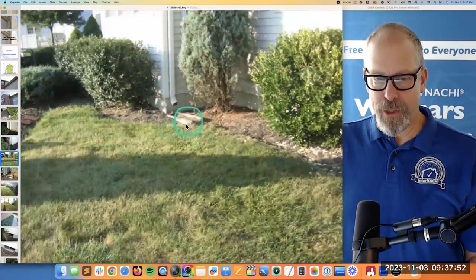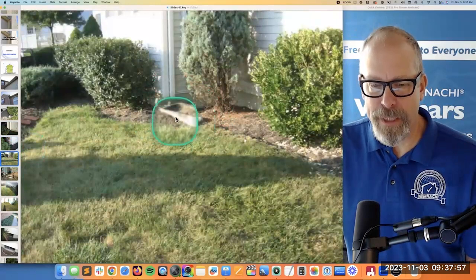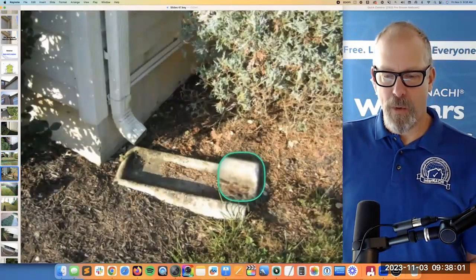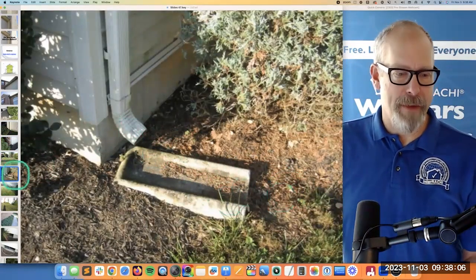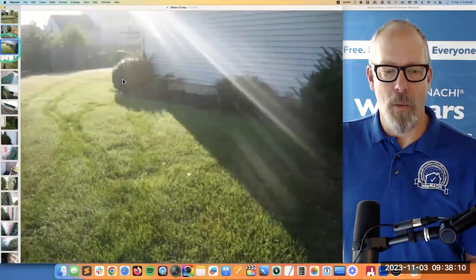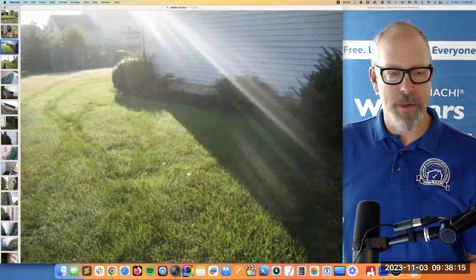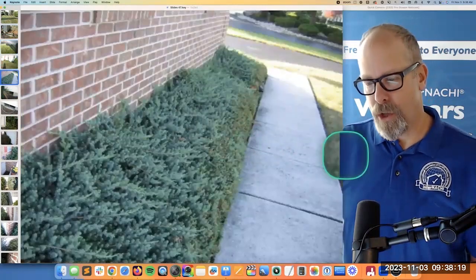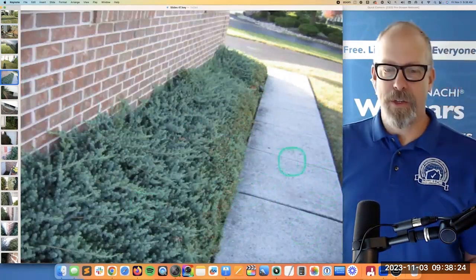I can see this is discharging here, and maybe we need to have a low area here. Maybe we need to fill this in, get that water away from the house, right? Get this water out of here. There's hundreds of gallons of water during a heavy rainstorm being dumped by this downspout. We want that water away. We want the ground sloped away from the house. We want hard surfaces sloped away slightly from the house. We don't want them diverted towards the house.